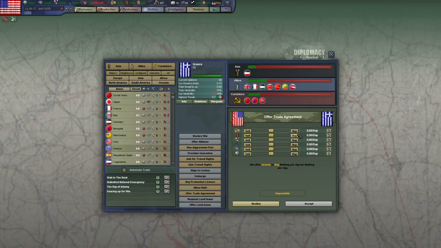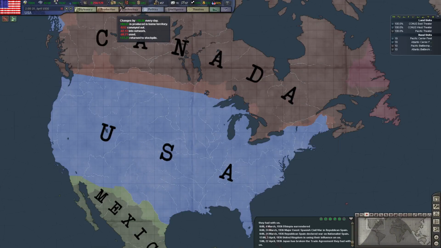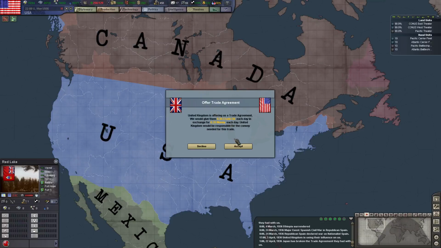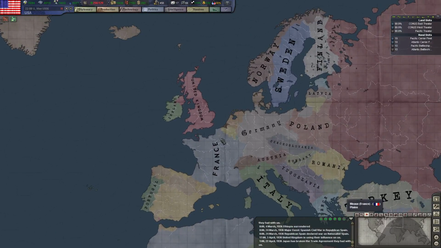Greece. Can I get some supplies, please? No? Well, fine, be like that. Yes, yes. And now we are getting. That's acceptable. 50 of those. United Kingdom. Yeah, sure, whatever. So yeah, because of our plan, everybody's gonna be upset with us, but it'll be part of our glorious democracy.